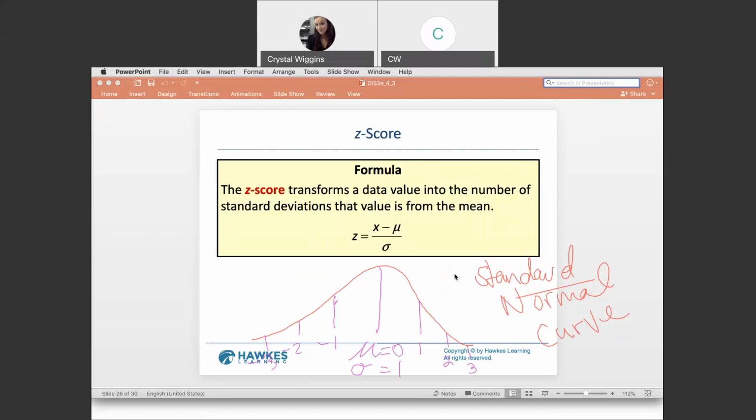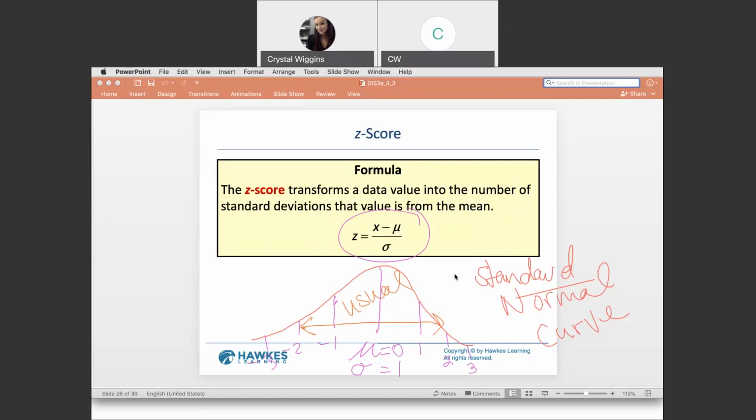And we could plot z-scores anywhere on this curve by using this formula. The data value minus mu, the average of the set, divided by the standard deviation of the set, will tell us exactly where that data value falls. So for example, if I was curious on whether my height was unusual or not, let me give you some references on what's unusual and what's not. Between two standard deviations, either way, above or below the average, this is the usual range. So we would find typical values to be within two standard deviations of the mean.